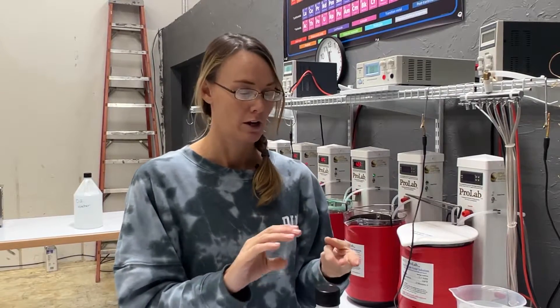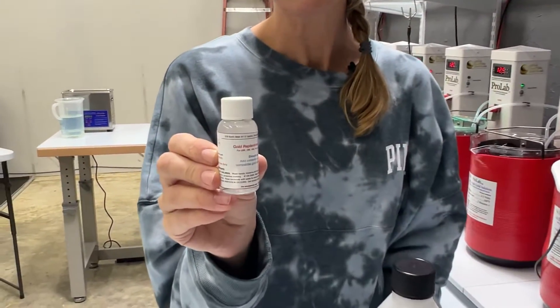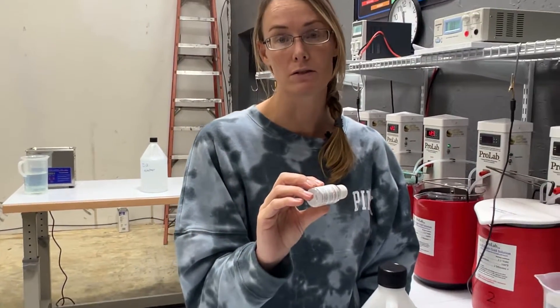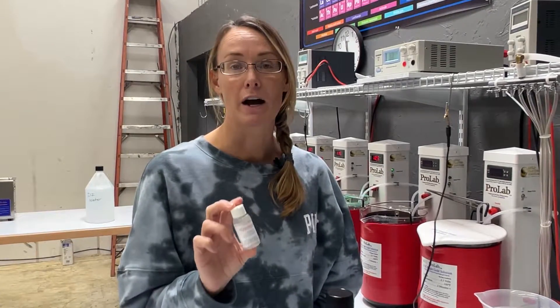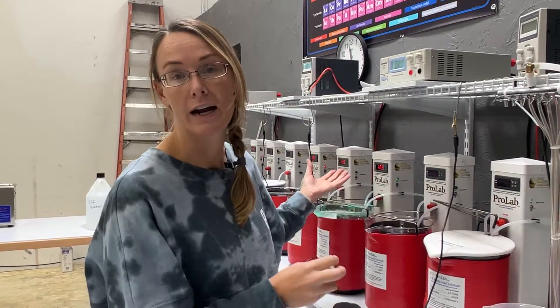We want to educate you on how you avoid that from happening, and help you save time and money by not having to throw out wasted gold because your gold content is getting too low. We have our product called our gold replenisher. We sell it one gram per fluid ounce. We do offer higher concentration — if you are plating a high volume and needing to replenish your bath more frequently, you can make a note on your order for a high concentration, which means we may put 2 grams or 3 grams per fluid ounce.